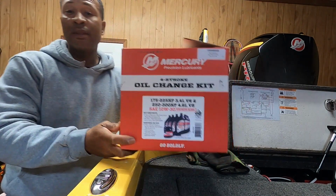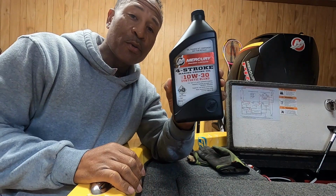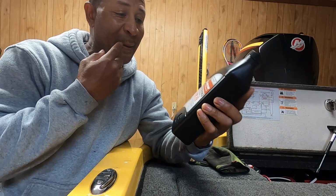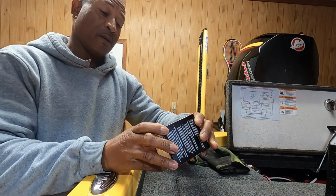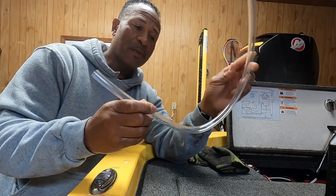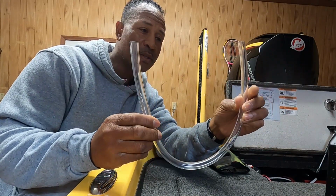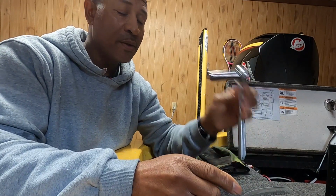What the kit comes with is 7 quarts of 10W30 synthetic blend Mercury oil. It comes with your oil filter, and it comes with your plastic tubing, your drain tube. I'll show you how you use this and what it's used for in just a minute when we get started.